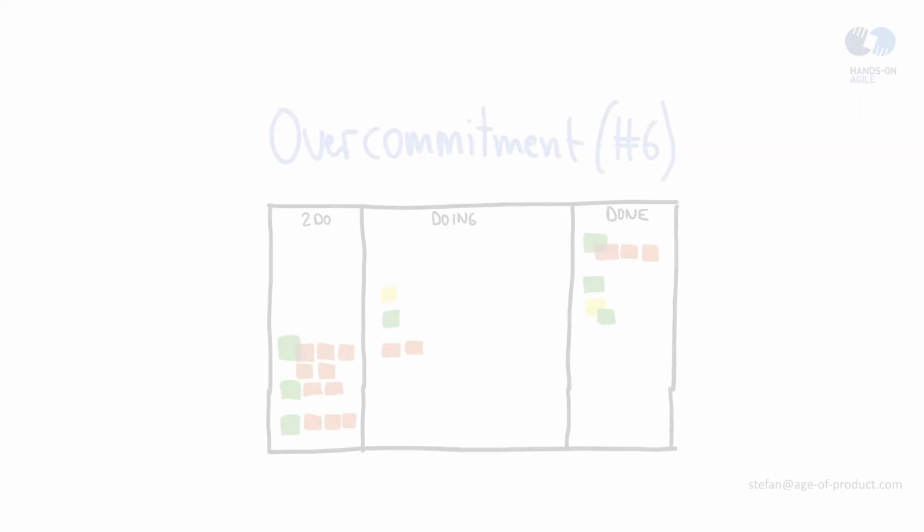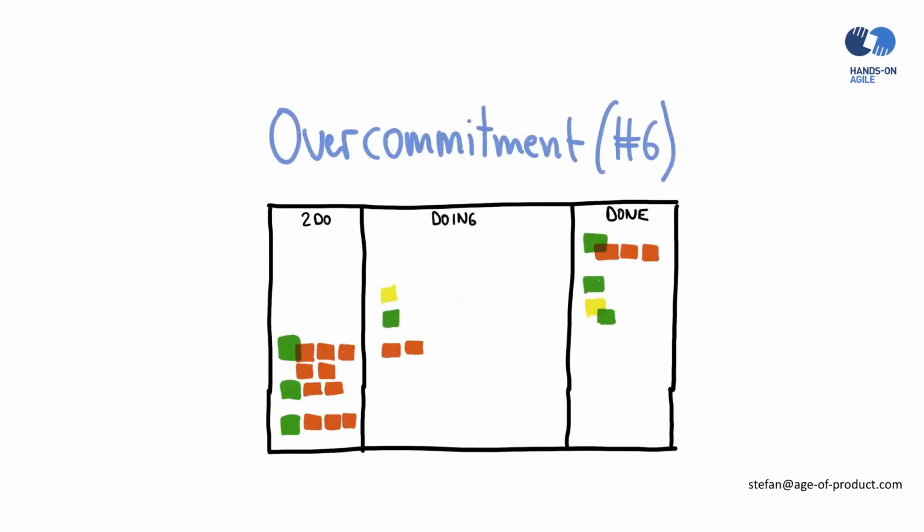Number 6, overcommitment by the team. The development team takes on too many product backlog items. Very likely this is going to result in a spillover at the end of the sprint, and often the sprint goal will not be achieved either. Try to understand the reason for this, why it could happen in the first place. Is this pure optimism instead of capacity planning? Is the team running into unexpected technical debt? Were user stories not refined well enough? Was the team trying to show its usefulness to the organization by being busy and taking on a lot of stuff?